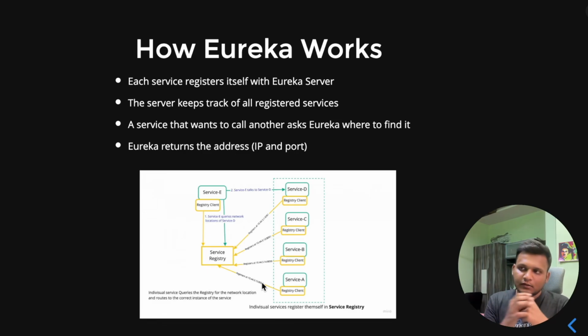So here service discovery comes into the picture, where we don't need to worry about what the IP address of service B is, or what the URL of service B is. We can get it by only the name of that service, right? So service A needs to communicate with service B. So the flow will be: service A goes to the service registry, finds the name of service B, and from that it will get the IP address. So via service discovery, A will be calling service B, right?